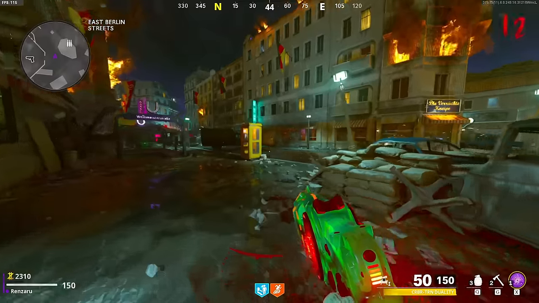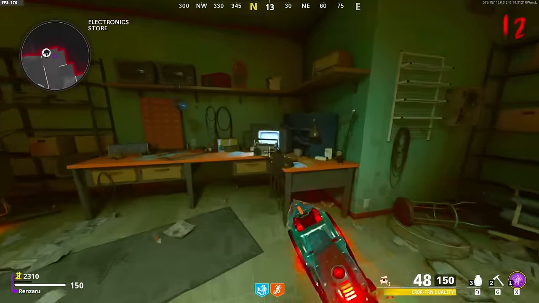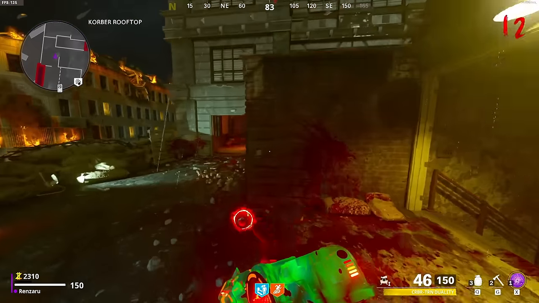I'll probably get the headgear first. So all I have to do is come in here and shoot this radio. Okay, not that one. That one. No, not that one either. That one. Okay, there we go. Just head down here and shoot that. There we go. So our last part should be up in spawn.